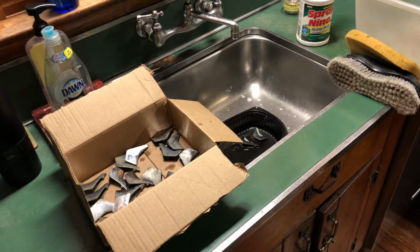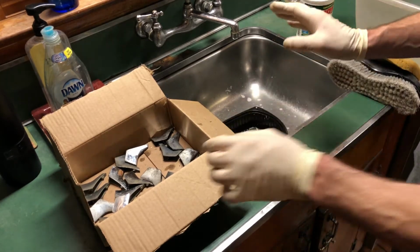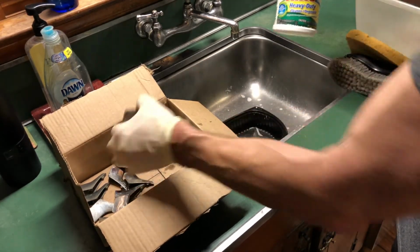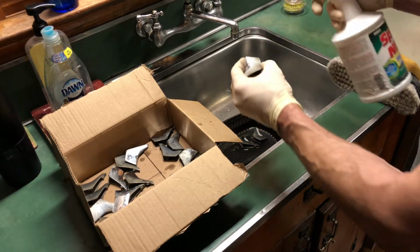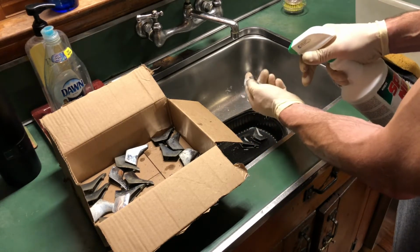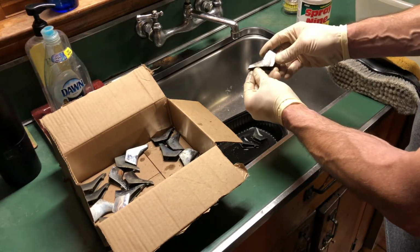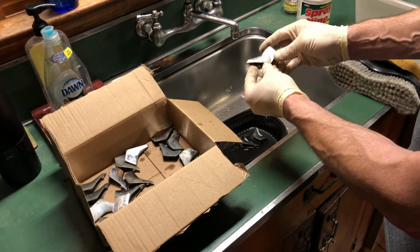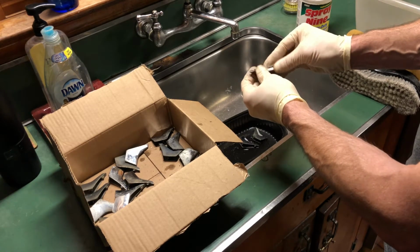This next step here is also critical in preventing damage. We've got the unwashed parts in a box, and before I wet them, I spray them with a reasonably heavy-duty cleaner such as Spray 9, but nothing stronger. I spray them while they're dry because I don't want to wipe them, because the dirt on them can actually scratch them. So we're basically going to try to use the Spray 9 to emulsify the dirt so that it comes off a lot easier.